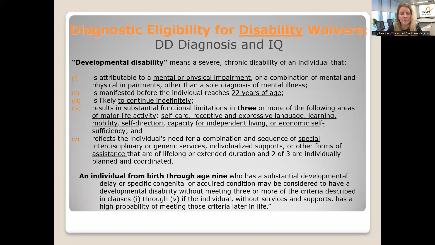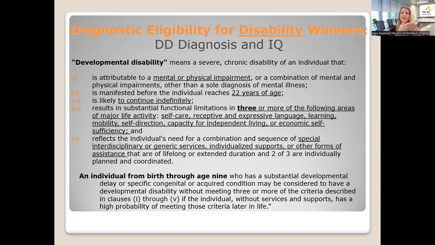The definition of developmental disability Virginia formally uses describes a disability that onsets in childhood, including at birth, is likely to continue indefinitely, and results in needs across a range of areas of life. We would expect someone with a developmental disability to have a formal diagnosis that usually comes from a psychologist. The DD waivers also require that the diagnosis includes an IQ score — and I want to be really clear, there is no IQ minimum or maximum; they're just looking for it. When you're applying, you'll need to show a copy of that diagnosis and the related IQ score.